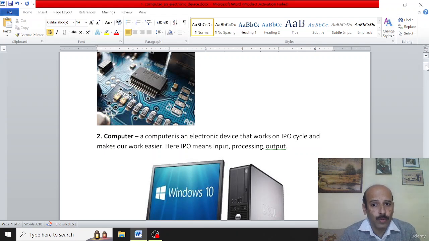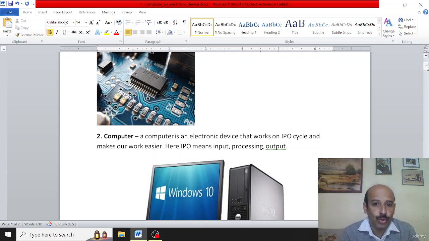It processes the input, it does mathematical calculations and all sorts of processing on the input that you provide. All right, and then it produces what? Output. So this whole process of input, then processing, and then output, is called an IPO cycle.